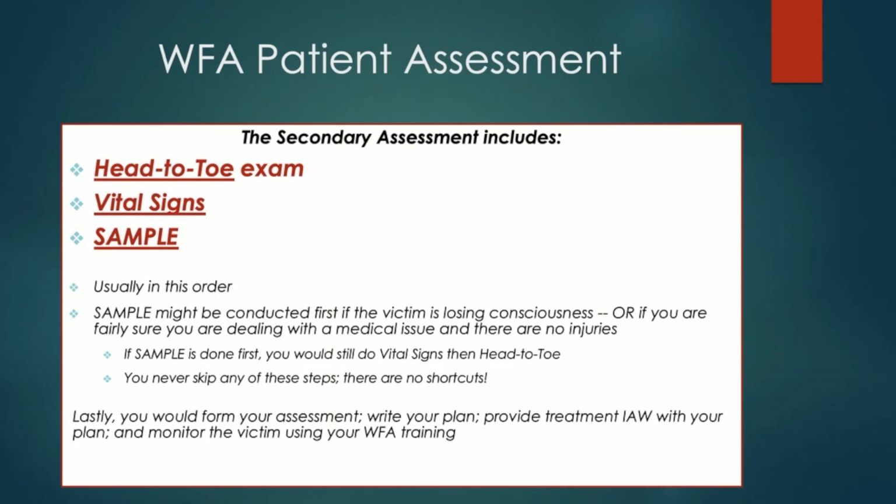If I thought I was dealing with a medical issue and there weren't any injuries or trauma, I might also do a SAMPLE first in that case. But then I would go back and do the vital signs and my head-to-toe exam and document all of these findings. I would never skip any of these steps. There aren't any shortcuts. Once you have completed your assessment, you would document your findings, write your plan for treating the victim, provide the treatment, and then monitor the victim in accordance with your training.